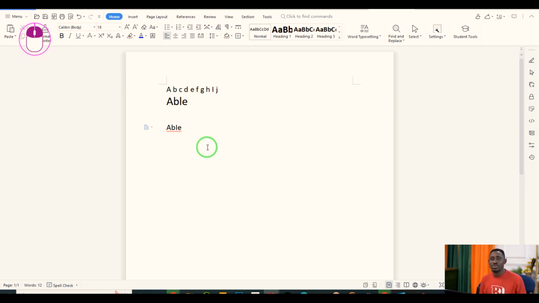I was able to rearrange this data A, B, C, D, E, F, G, H into meaningful information. Now this is useful. Able. I can even change the word to a name. Abel.